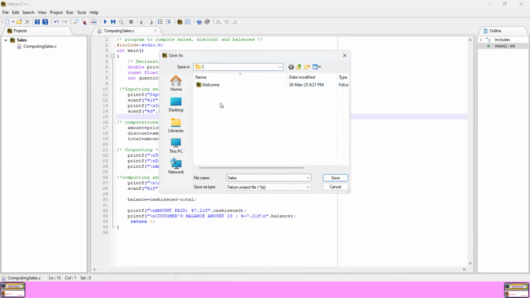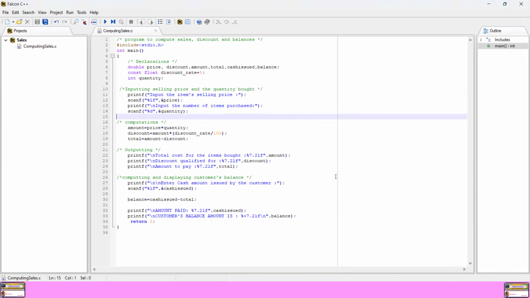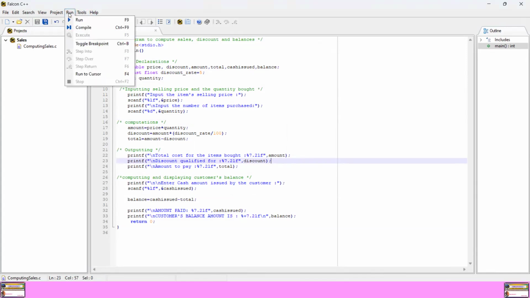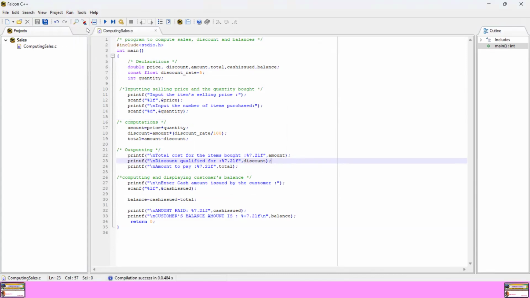My folder is already selected. So I'll click on Save there. So that's my program. I have saved it. So from there, you can click on Run menu and then click on Compile. As you can see, our program compilation is successful, as you can see from this status bar. So our program has no errors.